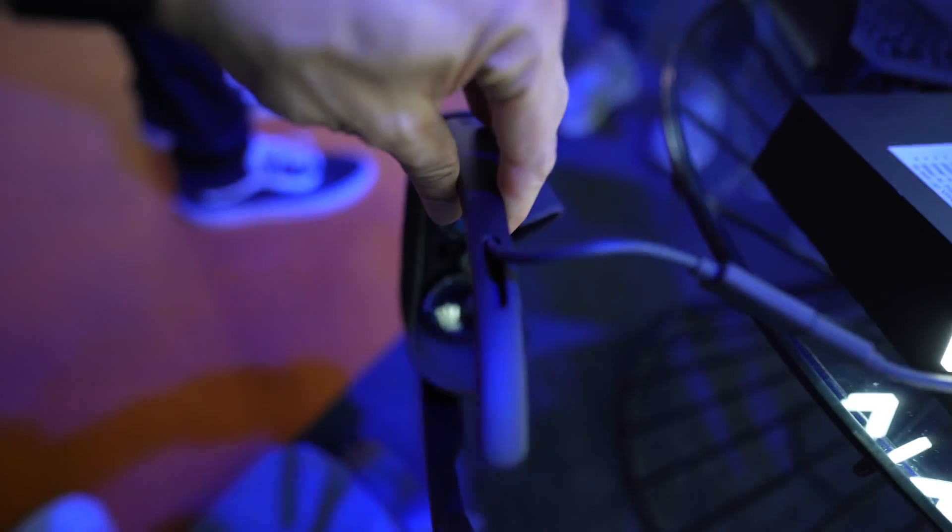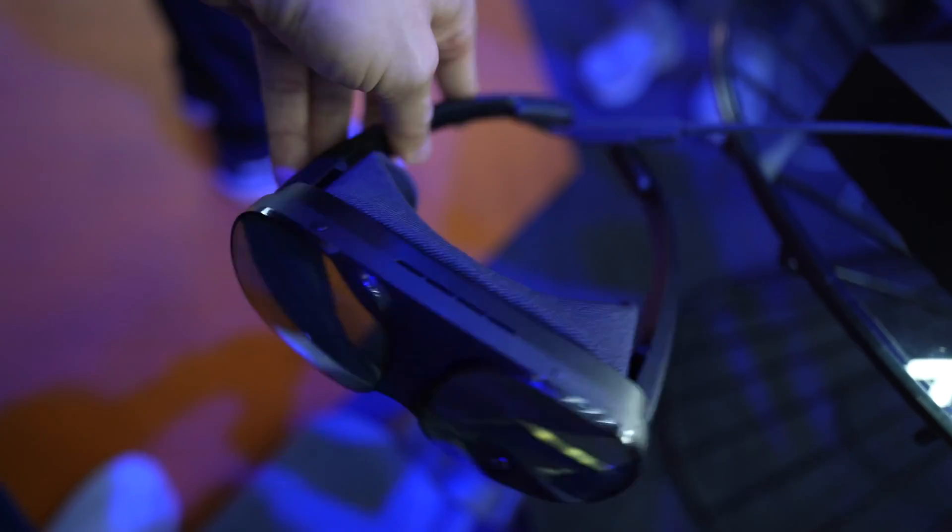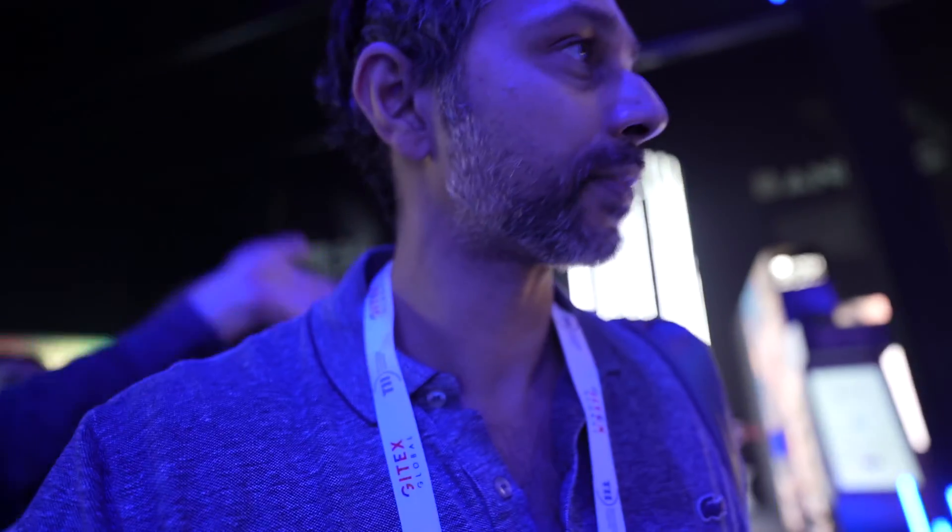It's a pretty cool device — I think the Oculus Quest has some catching up to do. It's quite an interesting product. It doesn't have its own battery though, so you have to power it with battery banks. The resolution is about 3.2K, which is not amazing — I think the Quest is a little bit better — but it seems really portable and interesting.